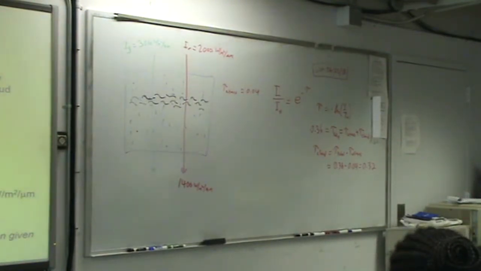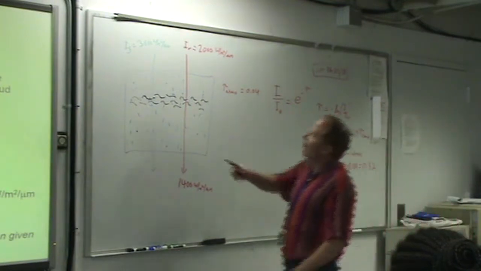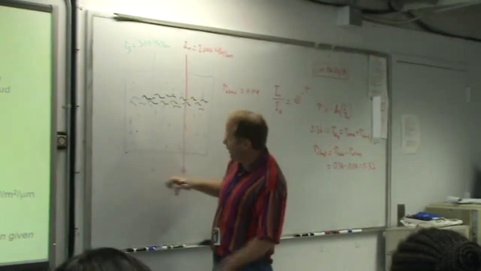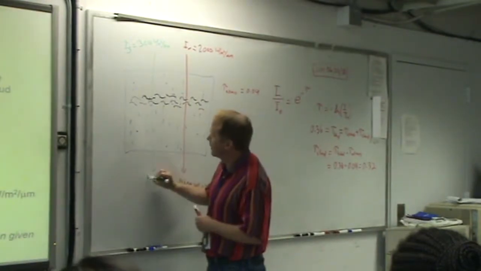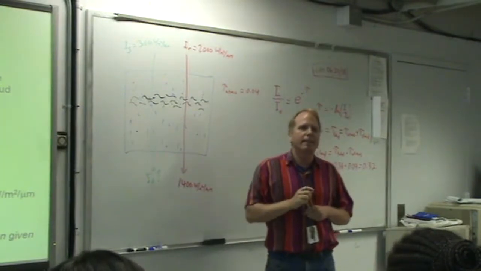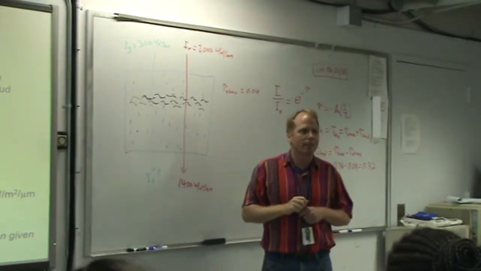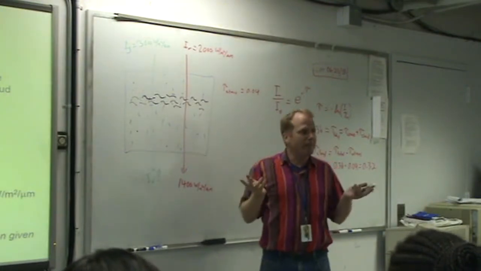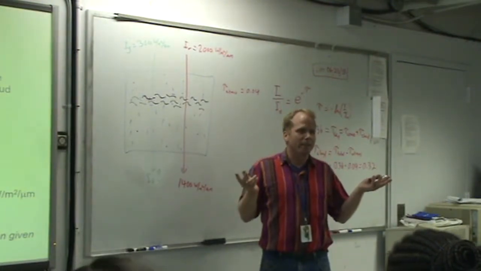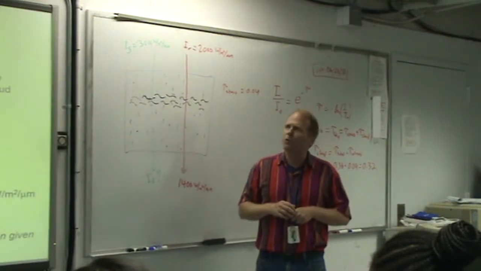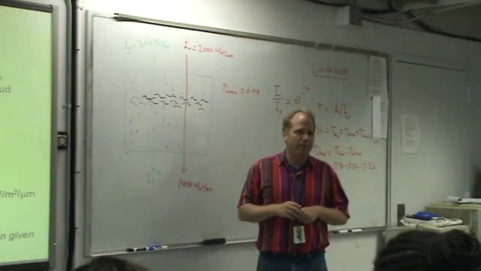Okay? So now we go over here and say, okay, we have this initial intensity. We want to find the final intensity. What do we need in order to get that final intensity? We need the optical depth. And we need the optical depth of two things, right? The atmosphere and the cloud. How could we get the optical depth of the atmosphere?